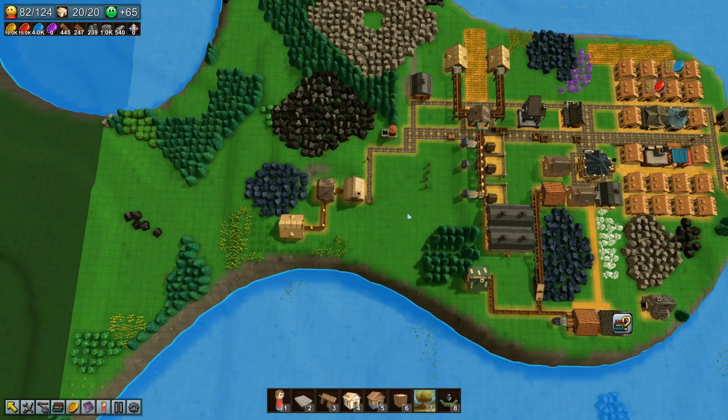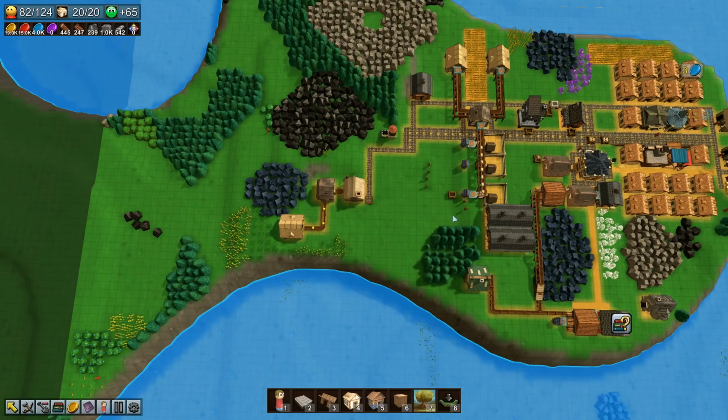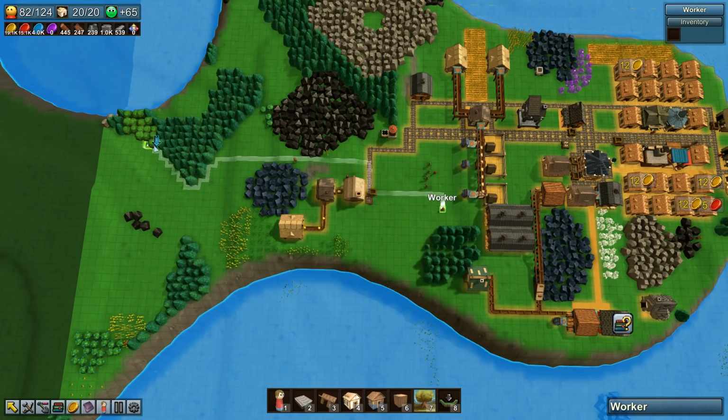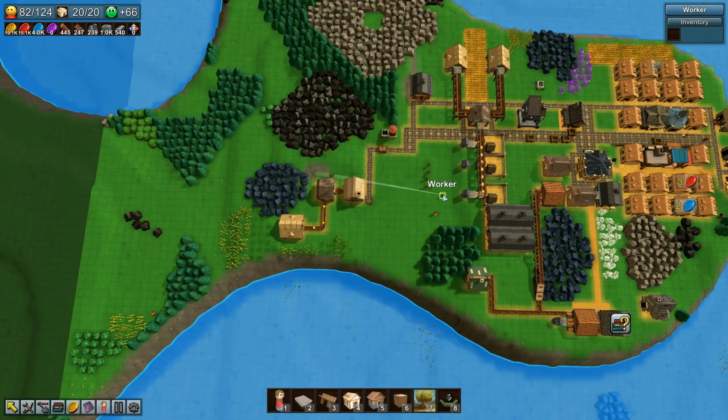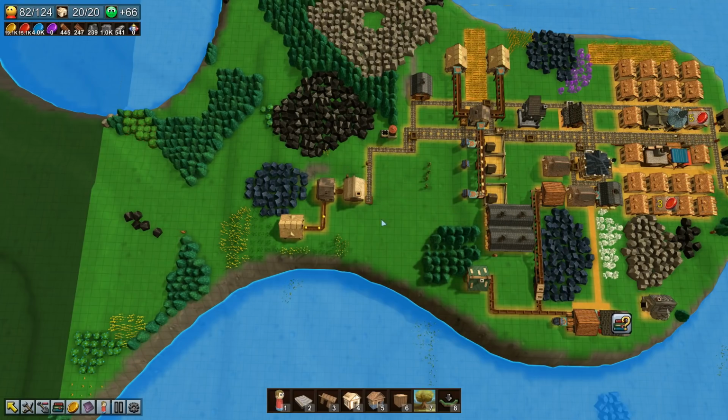I think villagers do get a little confused. Although you're moving. So why do you not grab an apple? Grab apple. Put in barn. Yeah, there we go. That's hopefully going to work better.